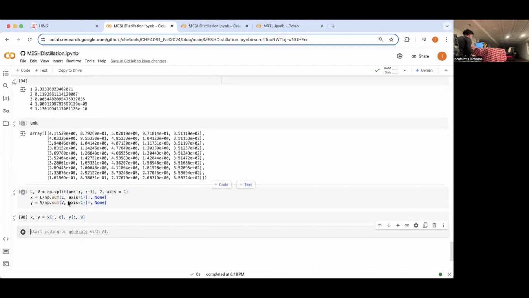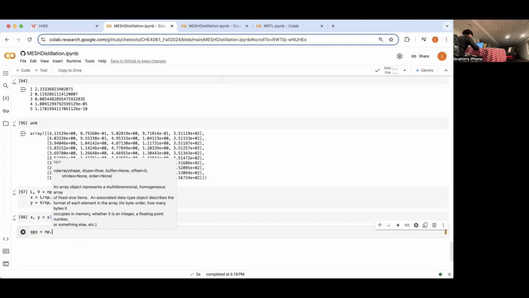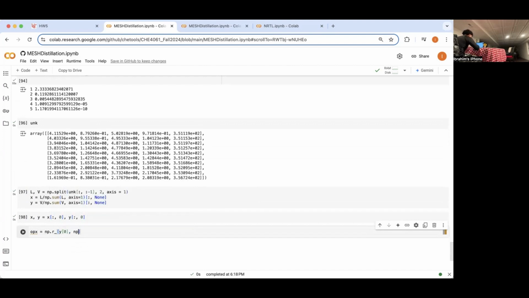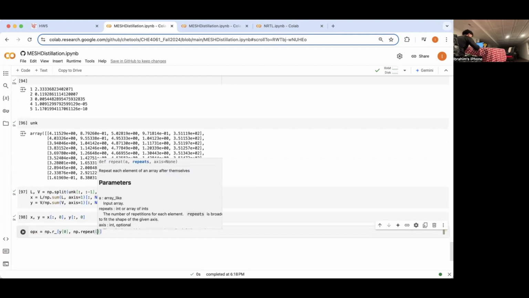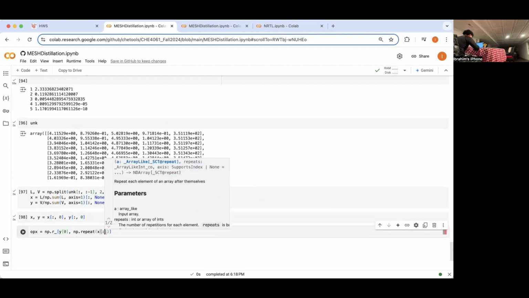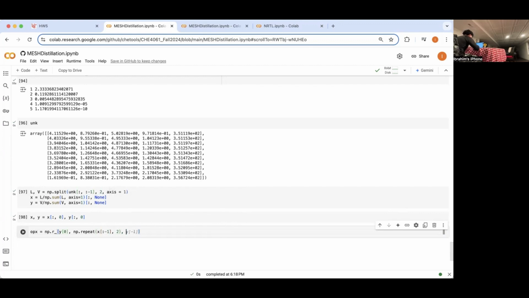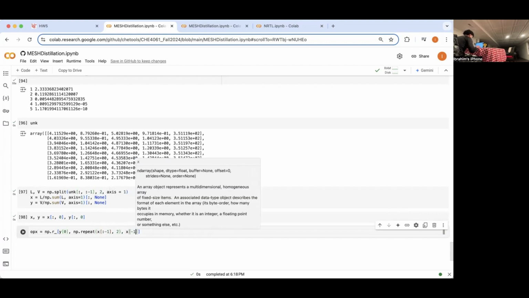Okay, so let's go ahead and set our operating lines now. This is essentially going to be defined by OPX, so operating line for our X, and then operating line for our Y. Our first one is going to be using our np.r function, and then our Y is going to be set at a function of 0. And then we're going to be using our repeat function for these X values essentially. And it's going to be for X at -1 here, and then we can go ahead and put a comma 2 and end that one, and then our next x is going to be a function of -1.